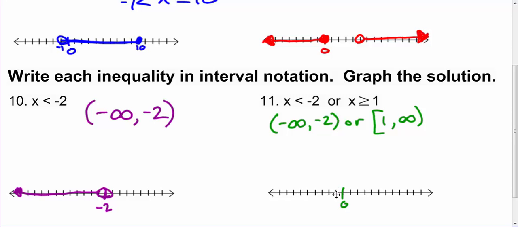All right, so here we go. There is -1. That means this right here would be -2. We should have an open circle. Arrow goes left. And then at +1, right over here, we'd have a filled in circle, a closed circle, arrow going right. That's a beautiful arrow, isn't it?